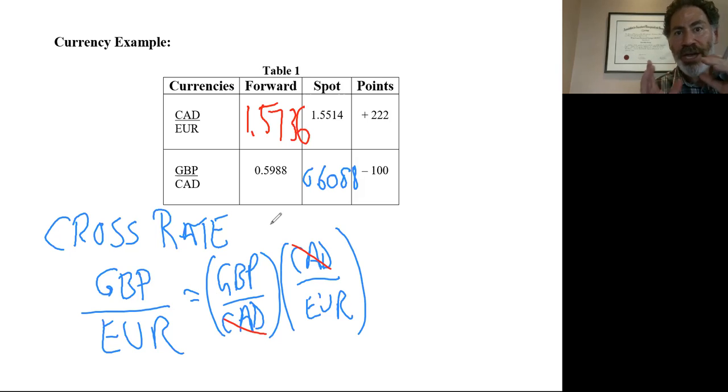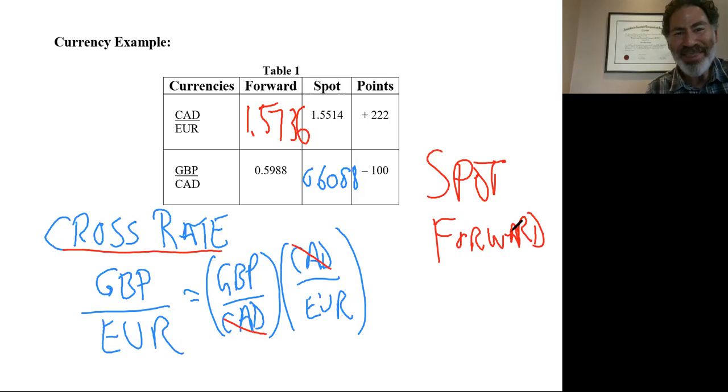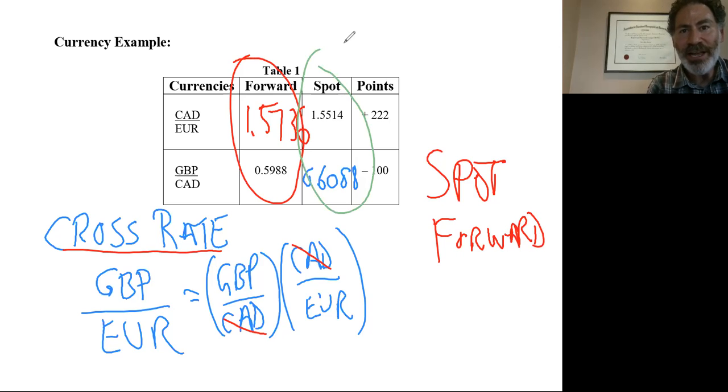Now, make sure that you read the question carefully, because the question could ask us for the cross rate in terms of the spot, or it could ask us for the cross rate in terms of the forward. It doesn't matter which one they're asking. We do the same math, okay? If it was the forward, I just use this column. If it was the spot, then I'd use this data right here, and I could calculate it. So I think this is cracking the code on an easy mark that's coming on this exam, okay?